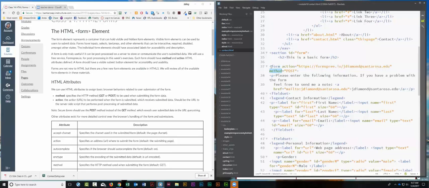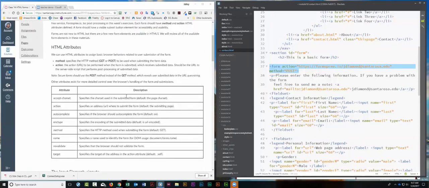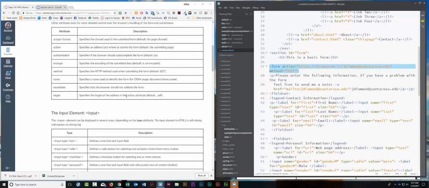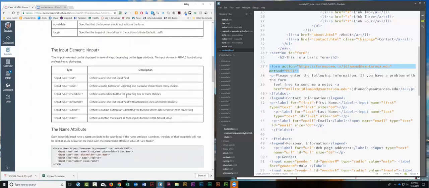Okay, so this line here, if this works, everything else inside of it is going to make it a lot easier. Okay, what other things are we required to use for our form? Well, you'll need some input elements, right? Input elements define how the form data is processed. And generally we see radio input elements, checkbox input elements, passwords, submit, and reset. These are all forms of input elements, and these are different types of input elements.